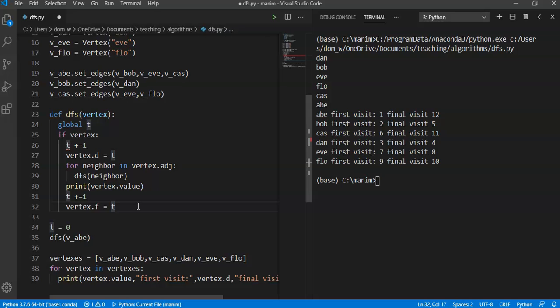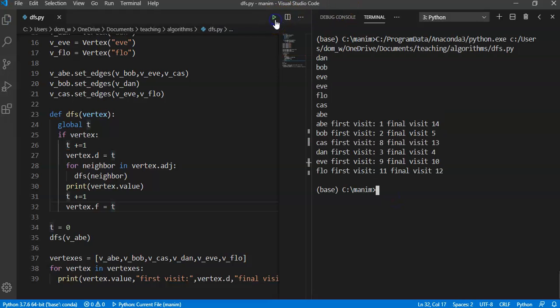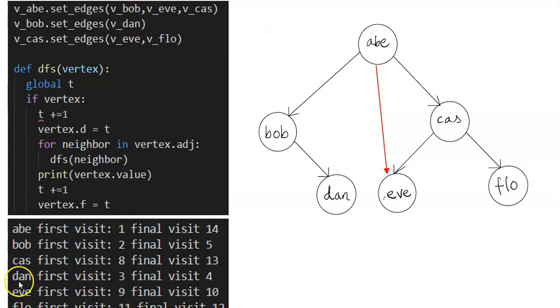Okay, now let's get this to run. Good. Okay, now let's see what's going on.